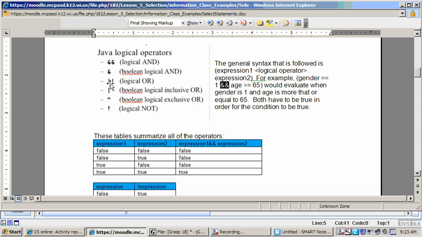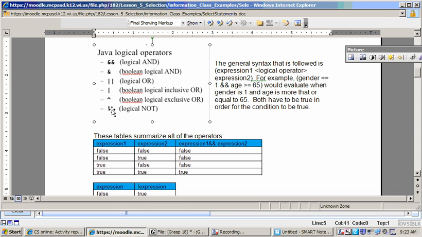A logical or is the key that is right above the enter key. If you hit shift and that / key, you get a double straight line, or you can use a single straight line. If you're familiar with those logic gates, inclusive OR is a single line. An exclusive OR is something that we've historically in math thought of as the caret key for taking powers. But in Java programming, it actually is exclusive OR.